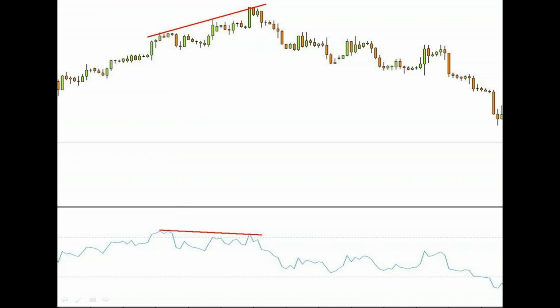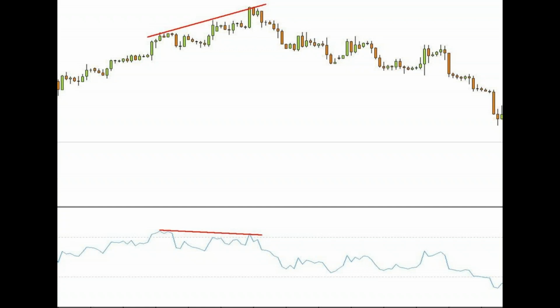So as the market is forming a new peak, go and be checking it on the RSI. See whether the RSI is actually rising as the price chart is rising as well. Check on the RSI as price is forming a new peak. Don't just jubilate and say, hey, I'm making more money. Go to the RSI and check immediately if the RSI is also rising in the same manner as the price chart is rising.